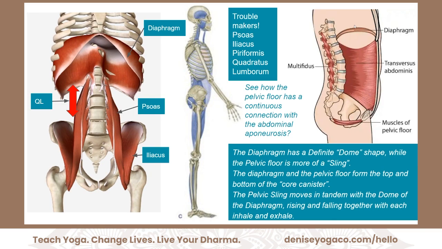The other thing to know is the action of the diaphragm and pelvic floor reflect each other. They move in tandem, meaning they go up together and they go down together. So when you exhale, your diaphragm domes, and when you inhale, it flattens a little bit. And this is true of the pelvic floor too. When you exhale, your diaphragm goes up, but you'll find you can squeeze your pelvic floor a little bit more when you exhale, yeah?